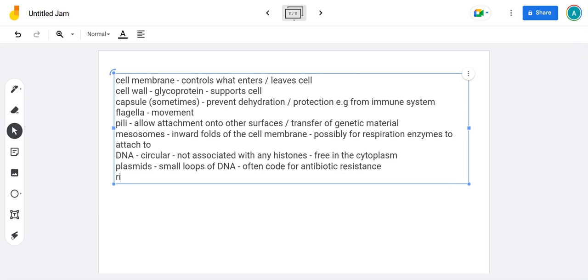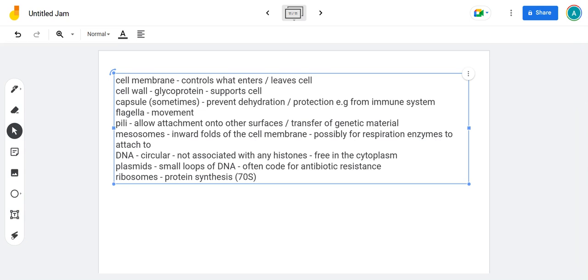We said they have ribosomes, which are obviously for protein synthesis. Come across those lots of times, haven't we? The ribosomes here as well, it's worth saying now that they're 70S. In eukaryotes, they're 80S. That's a different density. That's how they measure the ribosomes. And I think that's it.